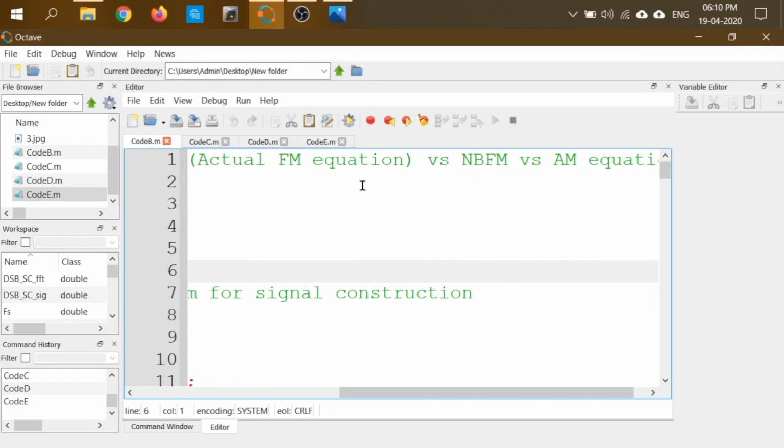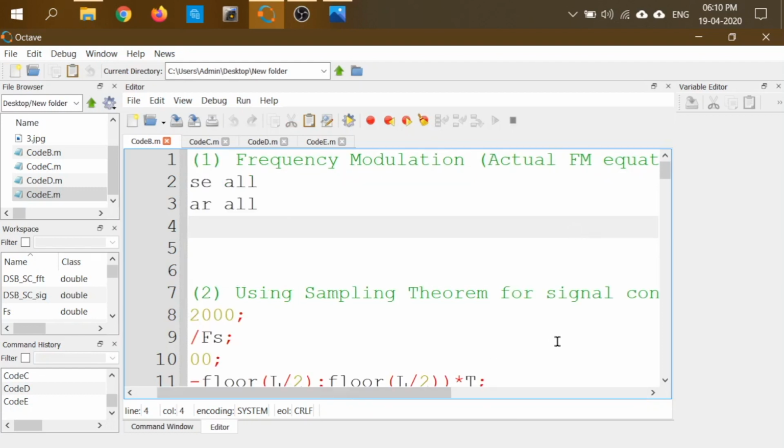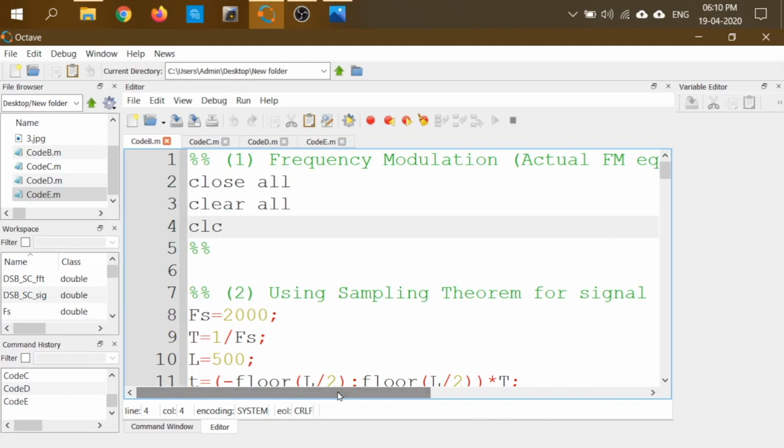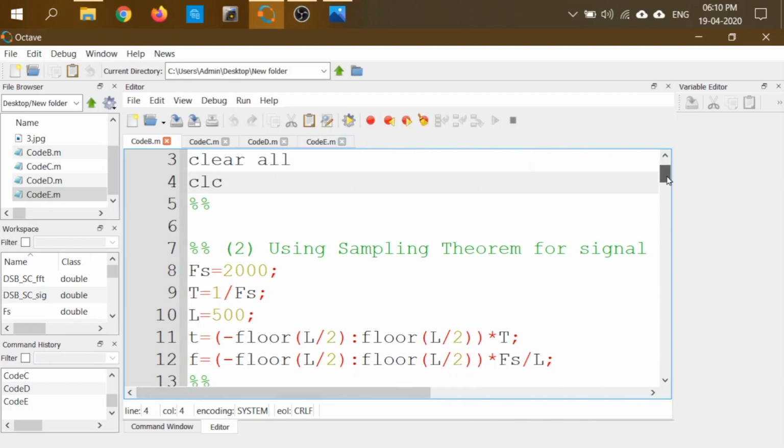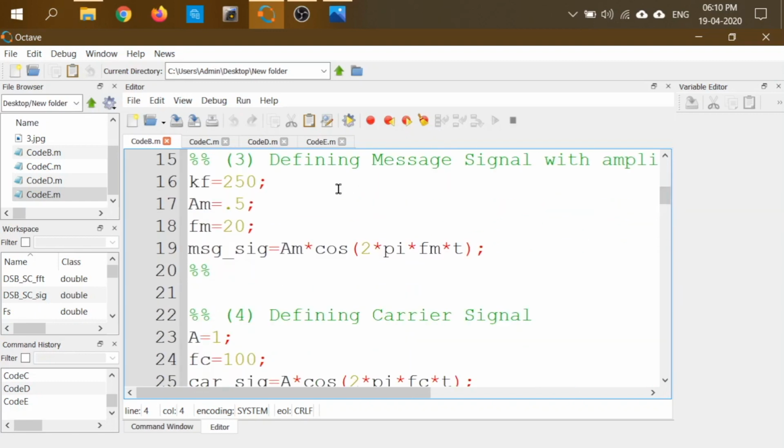This is what we have done in the previous video also, but for the purposes of comparison, let's keep both of them, and we will have an equation of AM also, that is amplitude modulation, right? And we will compare the time and frequency domain pictures, and the code is same that we have seen in the previous video. And here I have taken kf into mt value. Mt is the amplitude of the message signal.